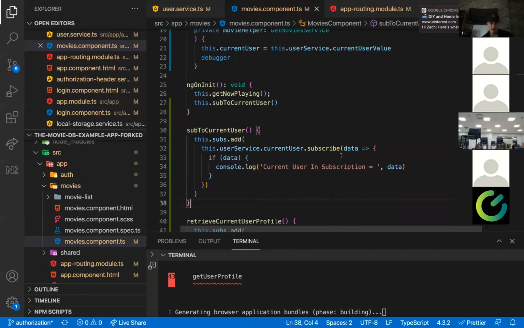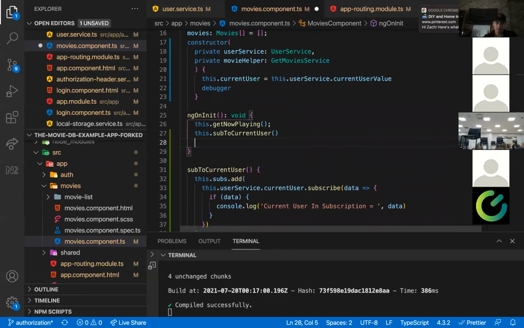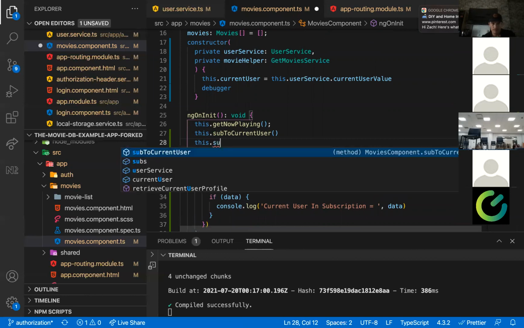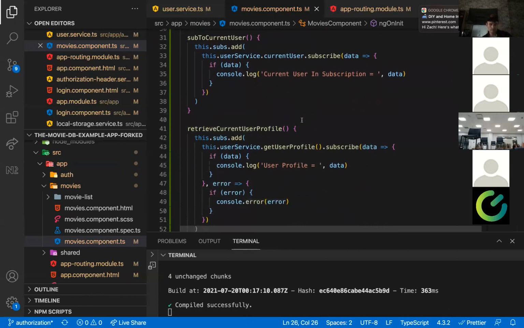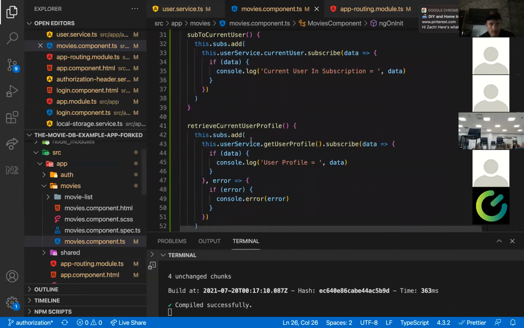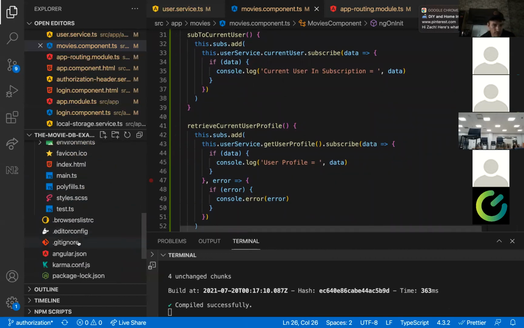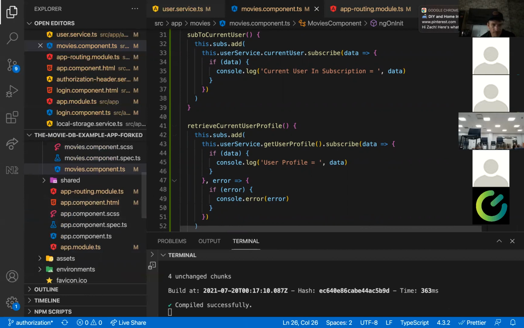Okay, so we got that written out. So I'm also going to call that retrieve current user profile. And just to show you the auth service working, we'll just use the dev tools to inspect.